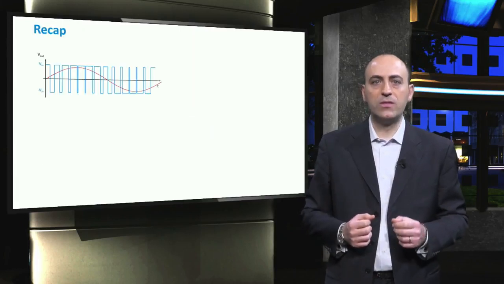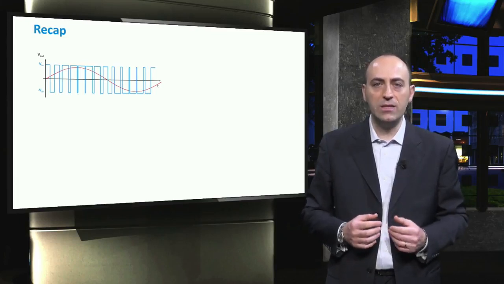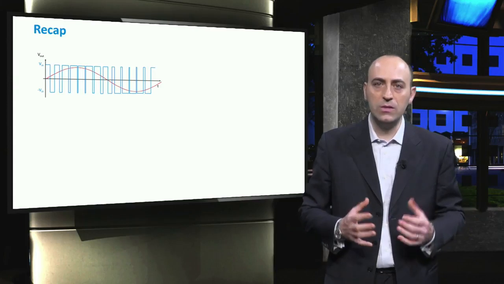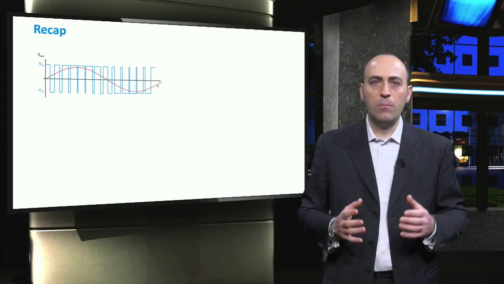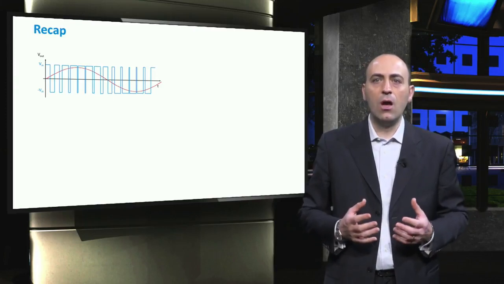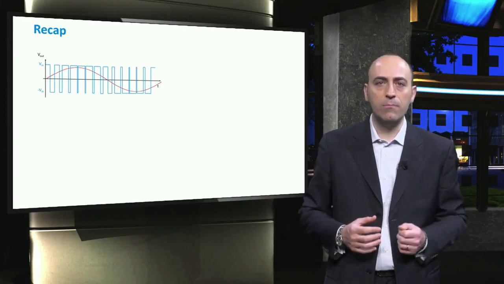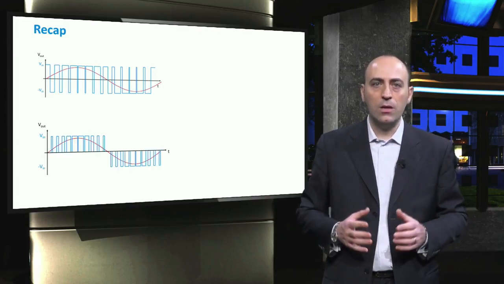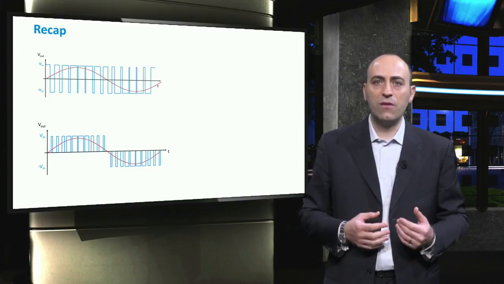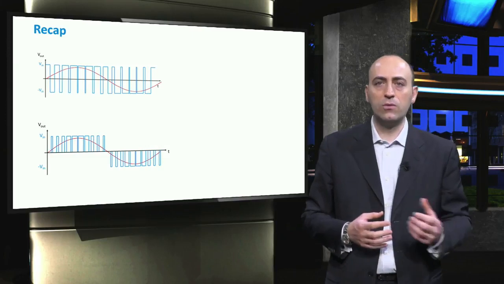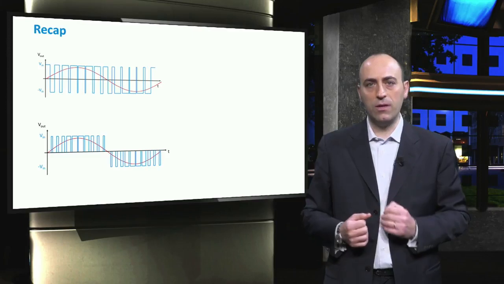To recap what we have seen in this video, the most used technique to modulate an output AC wave from a rather constant DC input is the pulse width modulation, or PWM. The bipolar type acts simultaneously on the four switches of the inverter and gives a signal that goes from plus V input to minus V input. The unipolar type uses two input signals and draws in the first alpha period a signal that goes from V input to 0, and in the second half period a signal that goes from 0 to minus V input.